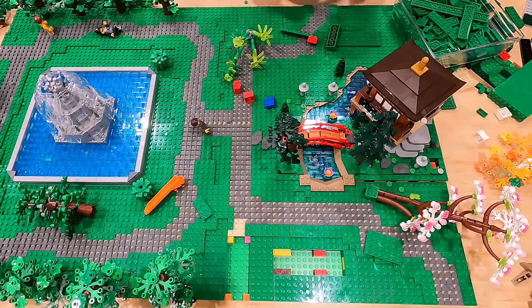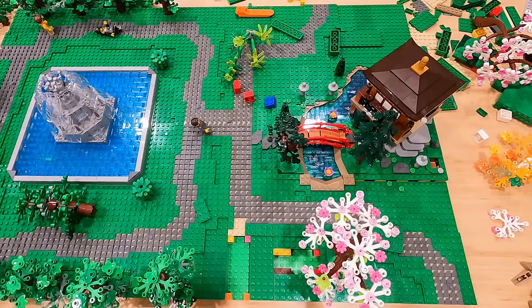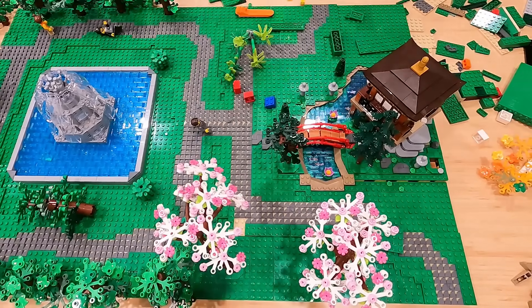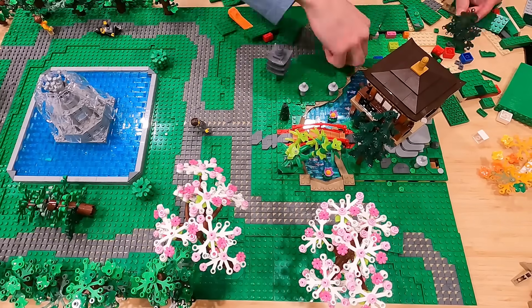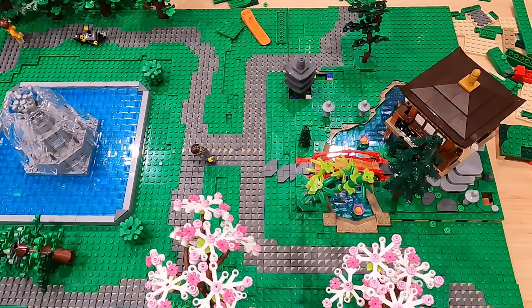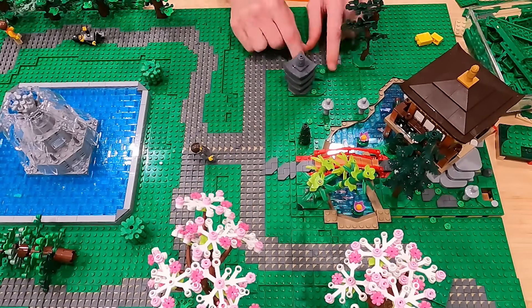Because I split it in half, I have all these extra details and I can spread the trees out. I'm using the same technique the original set uses — you frame a little two by two square and then the tree just sits in there loosely, held in by gravity. I'm putting the white and pink cherry blossom trees off to the side so guests of the park can actually walk underneath them over the pathway. Then I hop over to the other side and put that smaller tree there the same way, along with the little statue on the turn of the path. There are also those odd-shaped corner tiles from the set, which I'm using as stepping stones leading up to the Tranquil Garden.